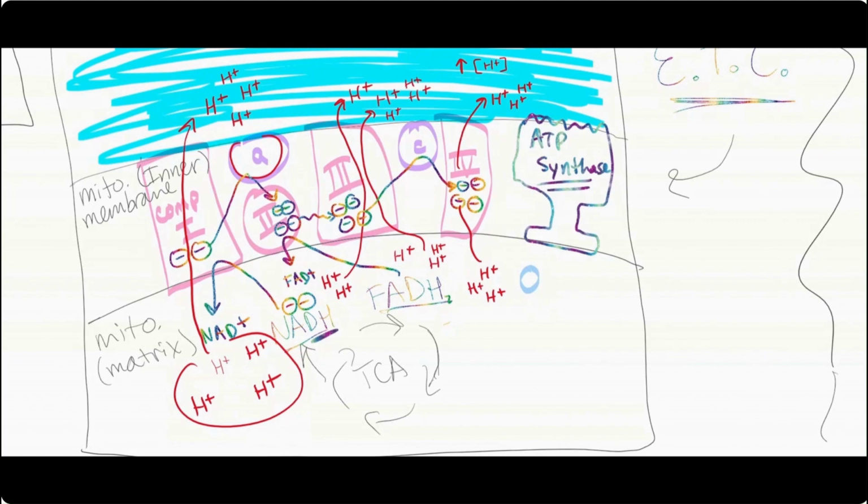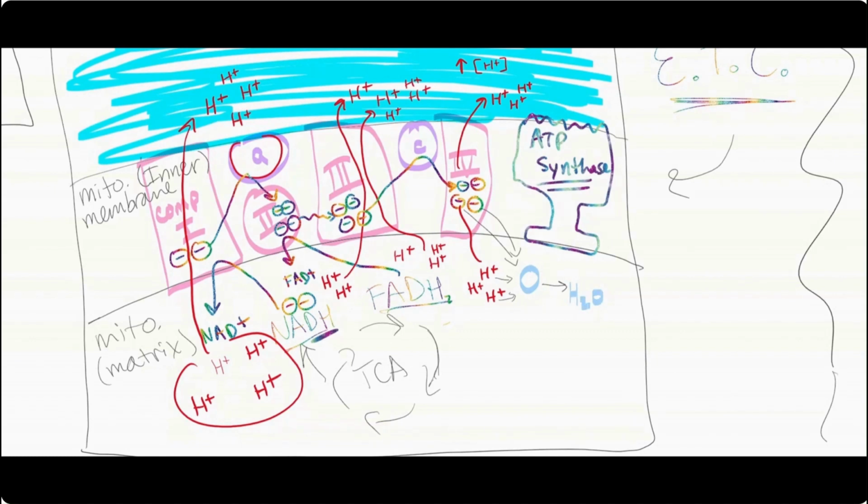Oxygen, not technically O2. So oxygen at this point will come in and accept electrons as well as some hydrogens. So oxygen comes in and accepts the electrons as well as hydrogens from the matrix, making water. This is one of the main reasons why your cells need oxygen, to accept these electrons, or the electron transport chain will grind to a halt.